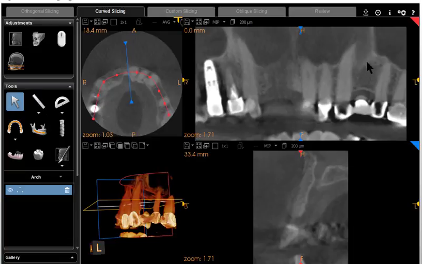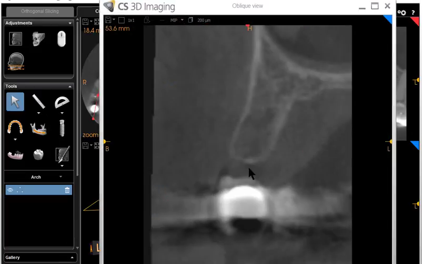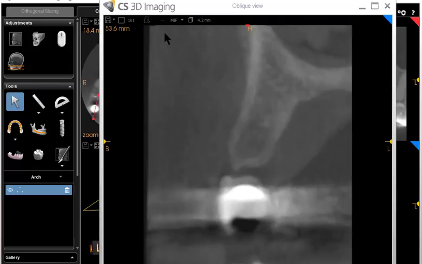So now we're going to focus in on this space. In this software, the only place to place implants is the curve slice. So we're going to move this slice, the color-coded blue slice, into the general area of the implant. Now you can see this is the middle of it. We can thicken the slice a little bit.